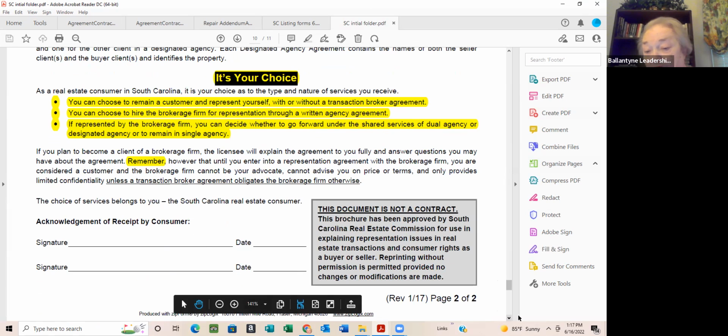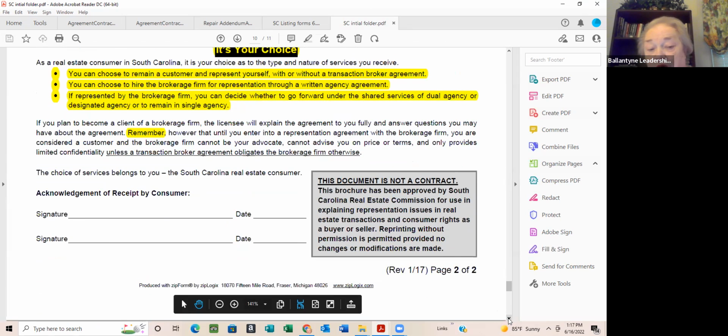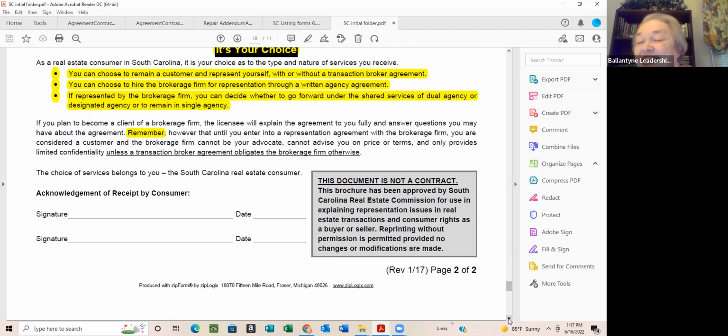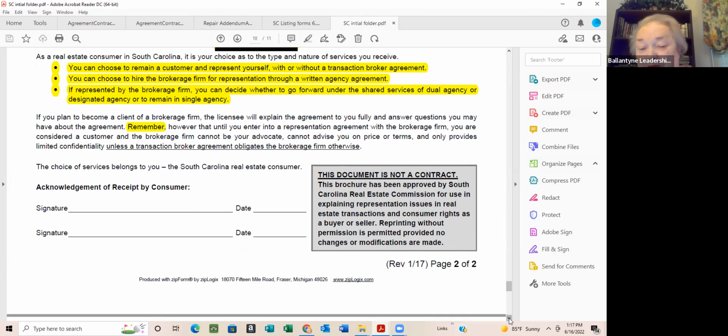And once you get that signature on there, you're going to upload it into an opportunity in Command. All these disclosures, whether it's North Carolina, working with real estate agents, or if it's South Carolina, the brokerage relationships, those must be on file. And they need to be in Command so that we can have them on file. So set you up an opportunity, and hopefully you'll be writing a listing agreement.